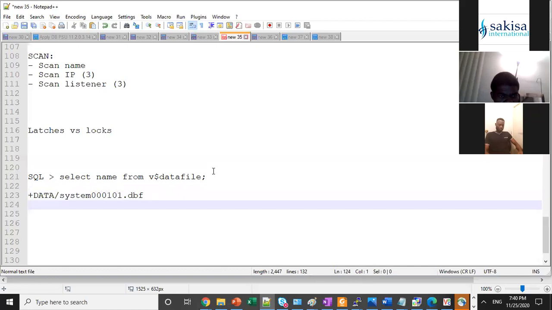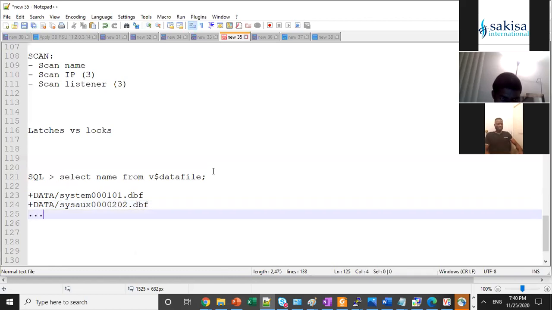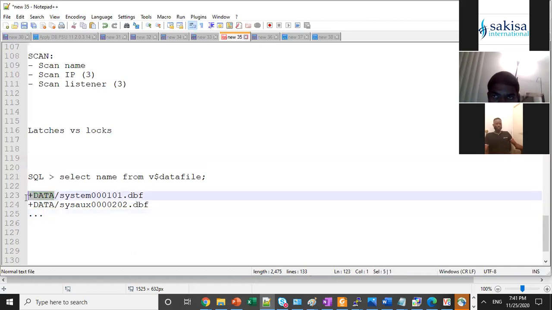Plus DATA / sysaux, some crazy numbers you cannot understand, because ASM uses Oracle Managed Files, so you don't define the naming convention. Sometimes you can define it if you want to, but you have to disable Oracle Managed Files. So you also have another one, some crazy numbers .dbf, and so on. So there's no more /oradata/database name/system01.dbf. Does it make sense? Now everything starts with plus the disk group name.